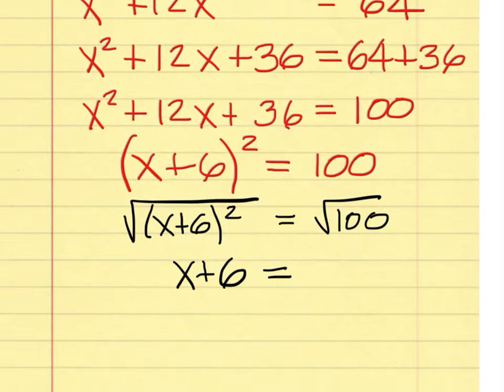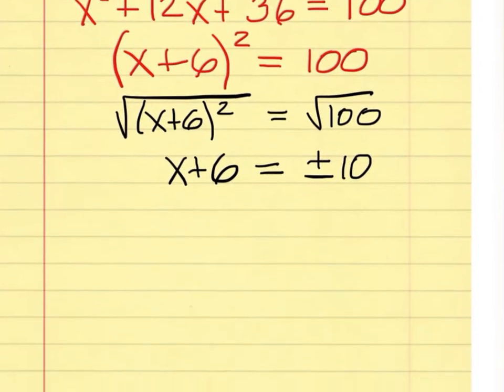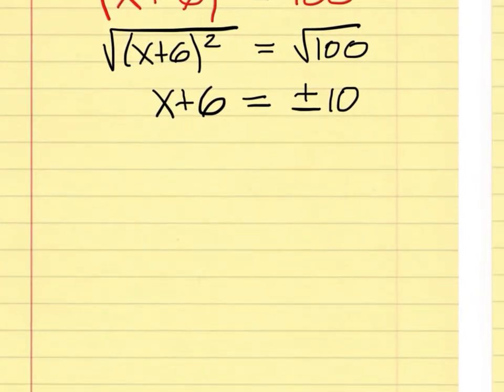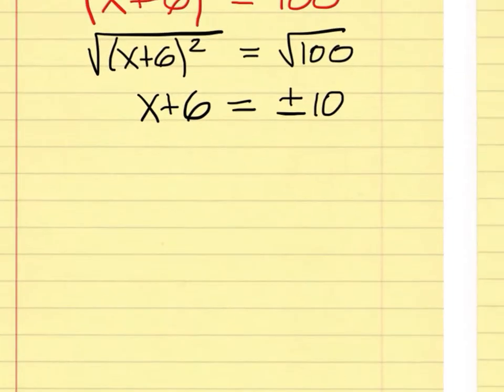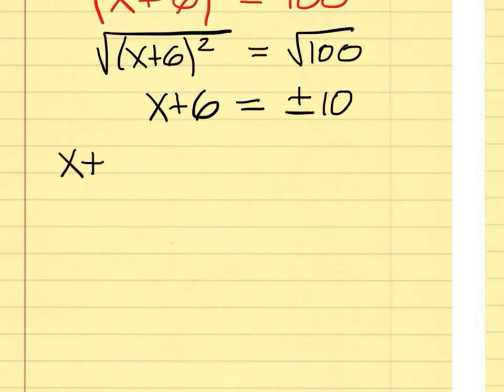10. It is not 10. What is the square root of 100, Montavon? Nope. The square root of 100, Courtney? Plus or minus 10. Yes, that is right. Okay, so now what must I do in my next step from this point? Haskins. You write x plus 6 equals 10, x plus 6 equals negative 10. That's right. X plus 6 equals 10, and x plus 6 equals negative 10.